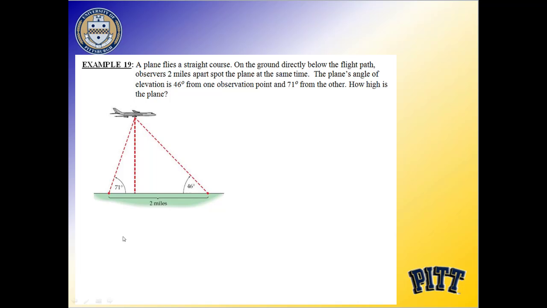The problem is, I know that there's 2 miles between the two observers, but when I measure the height of the plane, it's going to be measured from a path that's perpendicular to the ground. You see that path is actually intersecting the ground somewhere between where the two observers are. So I have some right triangles being formed here, but I don't really know any of the side lengths. I know that two of the side lengths of those right triangles share the height, and the other two legs add up to be 2 miles, but I don't know what each individual leg measures to be. And that's the issue I have here in finding h.